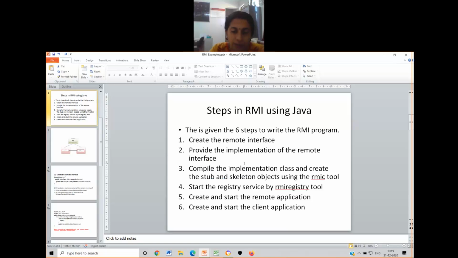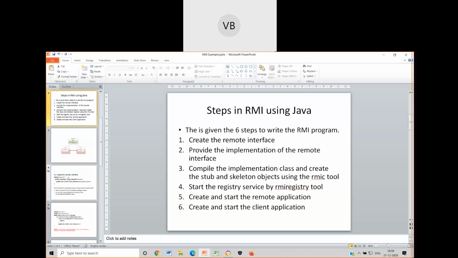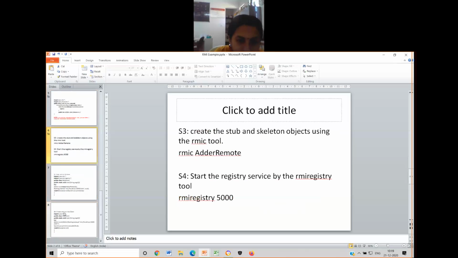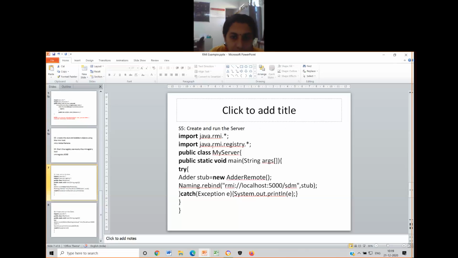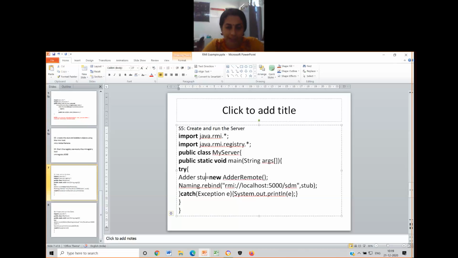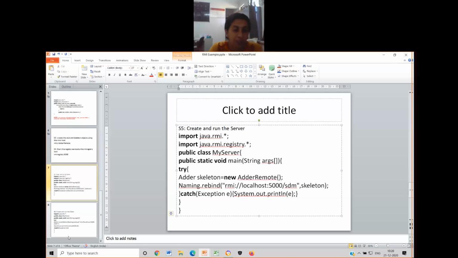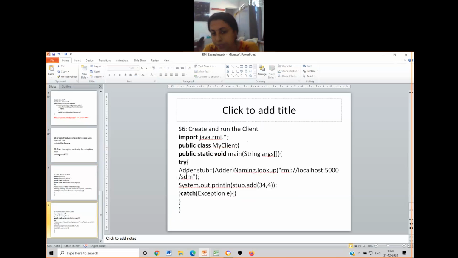Ma'am, where should it be skeleton and where should it be stub? I mean, it is user defined, I know that. I think I have used a stub here. That's a mistake from my end. One minute. The server side must contain skeleton. I'm so sorry, it is a typographical error. This should be skeleton. Okay, ma'am, please note it down. I've made a mistake here. But when you are doing it on the client side, it should be stub. Okay with it? Yes, ma'am, fine. Okay, thank you.